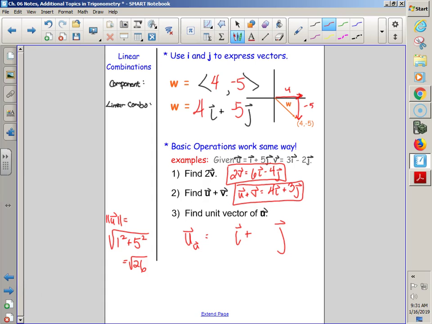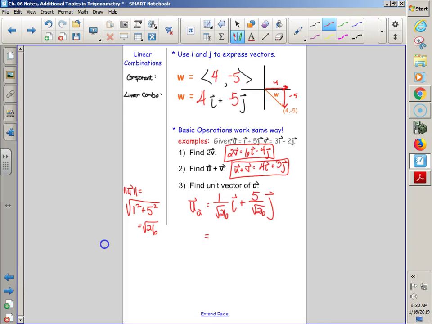We ask him, who are you, and who is he? 1i plus 5j. So put the 1, put the 5, but why am I putting division? I have to scale it back. Dividing by the magnitude, square root of 26, I can say, haha, I'm scaling you back. I'm dividing by the magnitude. And when I scale back the hypotenuse, dividing by the magnitude, I'll get 1. And everybody else, well, it's not going to be quite as pretty as 1, but that's okay. I don't need the legs to be 1. I need the hypotenuse to be 1.